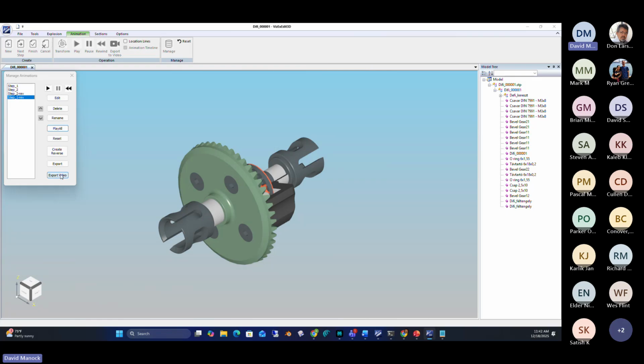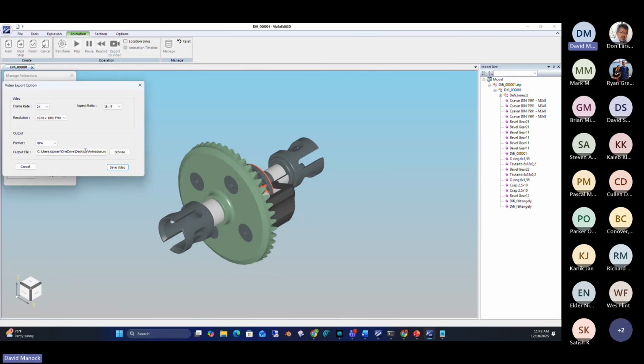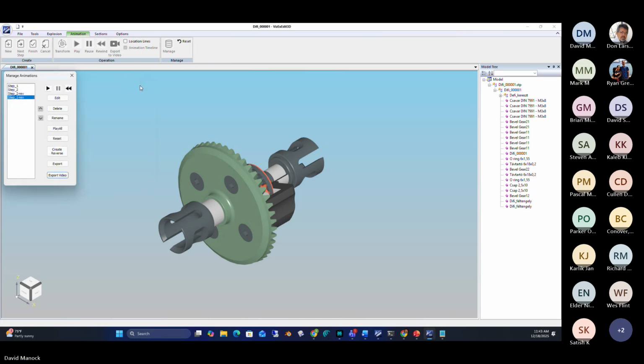What we also did is we added a new feature for export video. So if you didn't have a 3D viewer, you could also create a video of this as an MP4 file, and then you could still include it within the item and just have the animation part.